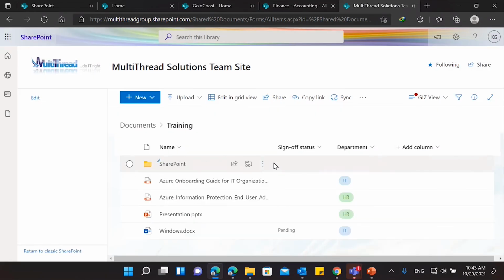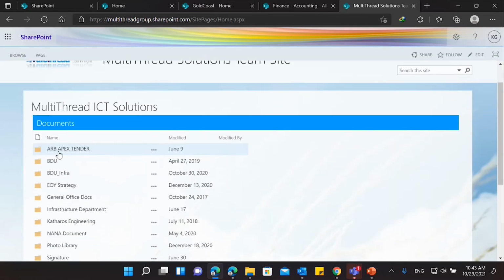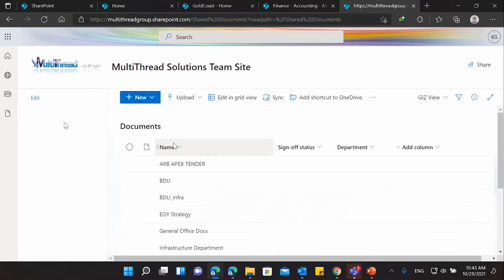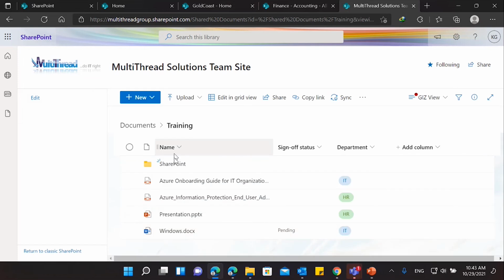Now, by default, the folder that I have created here picks the permission level from the parent site, which is the document library. Now, if I want to restrict it, then that is where you use manage access, but we'll look at that one later on.